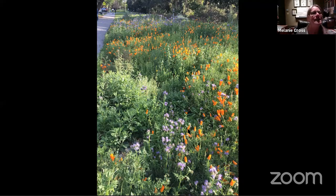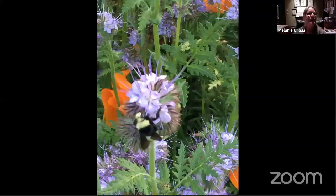The new plantings are very much appreciated by those visitors. Everybody had to comment when it looked like that, as well as a multitude of insects. And even now in late summer, birds are enjoying the seeds of many annual plants. Here, a yellow-faced bumblebee is gathering pollen from Lacy Phacelia. Claire Elliott, senior ecologist with GRE, will tell you more about the rain garden and other projects they've worked on in Bol Park in a bit. But first, I want to show you developments further down the pathway.